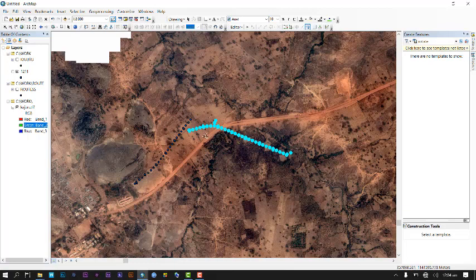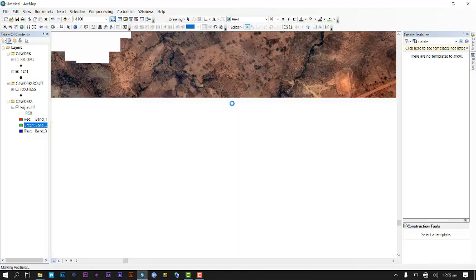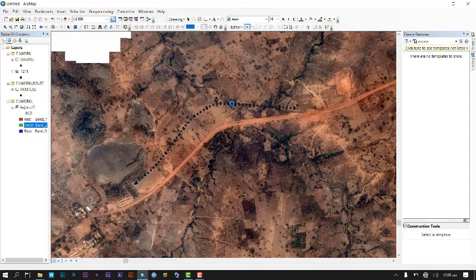Does this follow the pattern of the road? I don't think so. What about now? Let's move it first, then we can. Select it again.